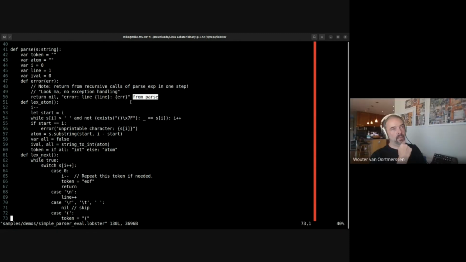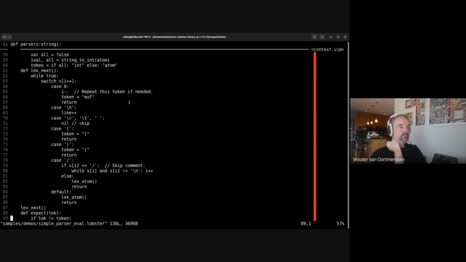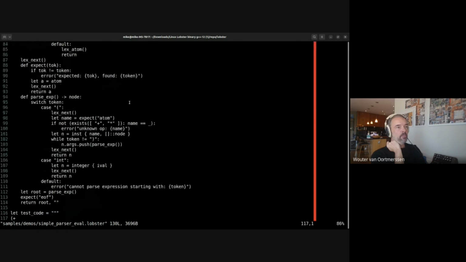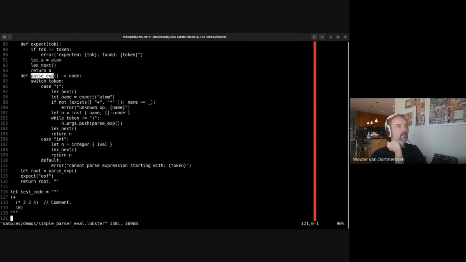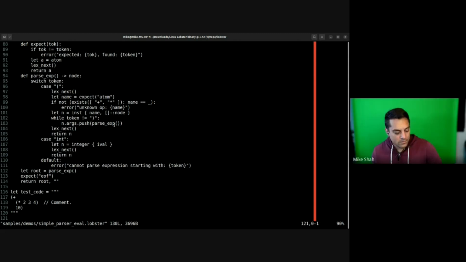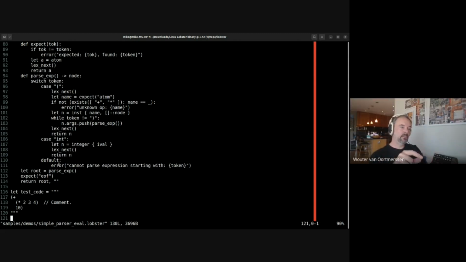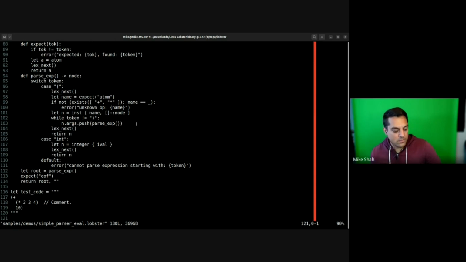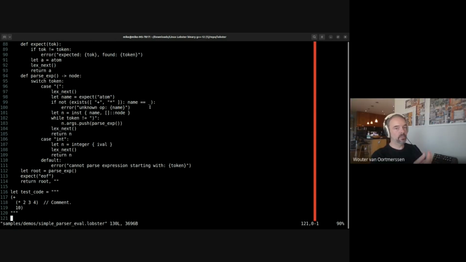So why is that useful? If you scroll a little bit down, it's going to call error in a bunch of ways, because this parse x function is recursive. Parse x is calling parse x again, and if somewhere down the recursion you call error, then error is very deep down the stack. But then that error is going to return from parse. So it effectively does what is equivalent to an exception, but it's different in that, rather than throwing an exception and catching it wherever you want, this returns to a specific point in the program that can be statically verified.